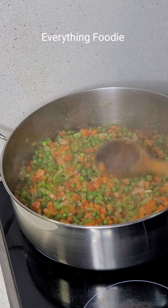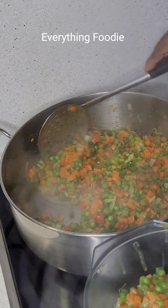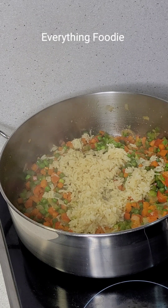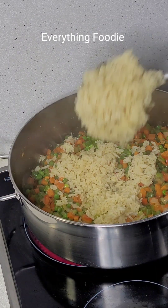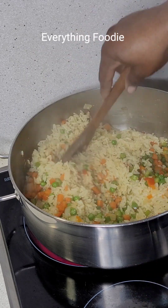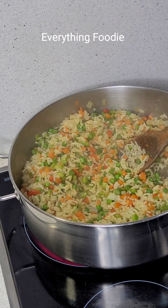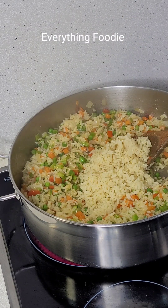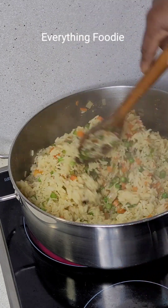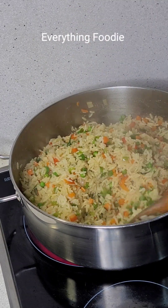Just fry them normally. Now that the veggies are fried, I'm going to scoop some of them out because we don't want the pot to be congested. I'll be adding the rice in sections so that everything fries evenly. As you're adding the rice, you can also add some veggies if you want.